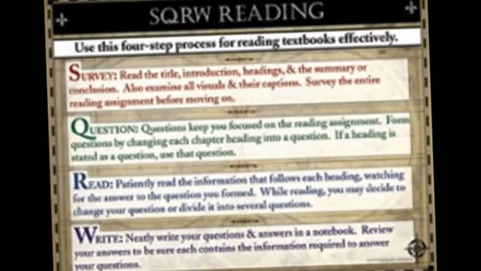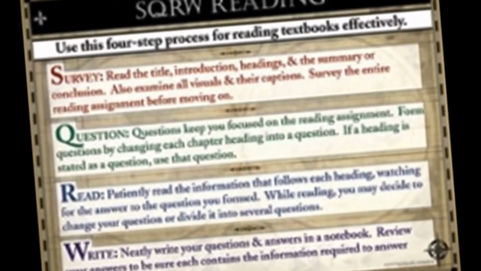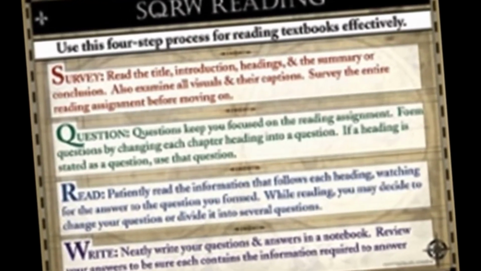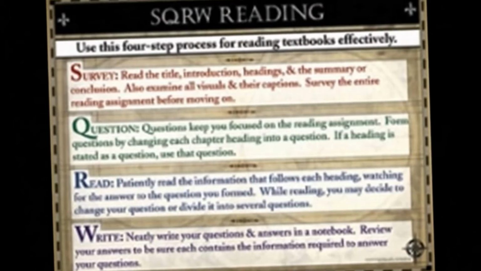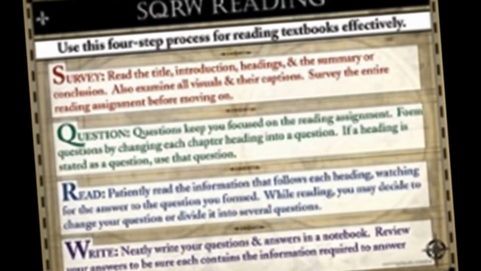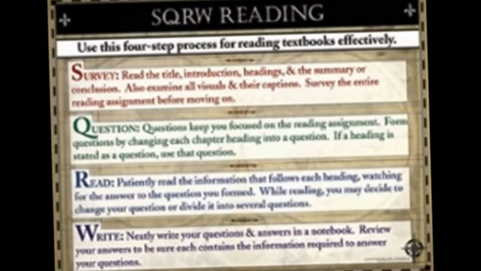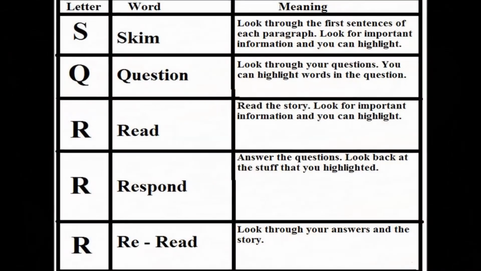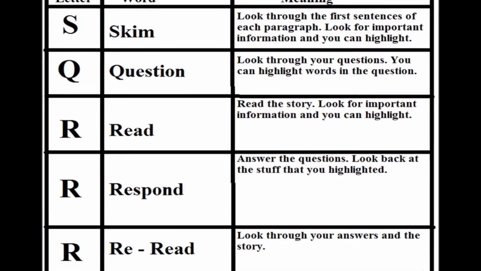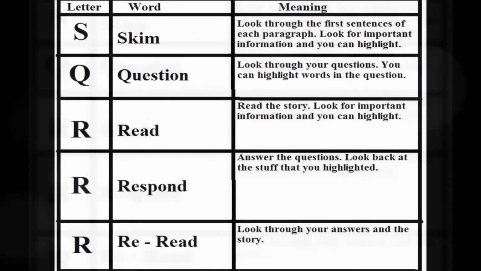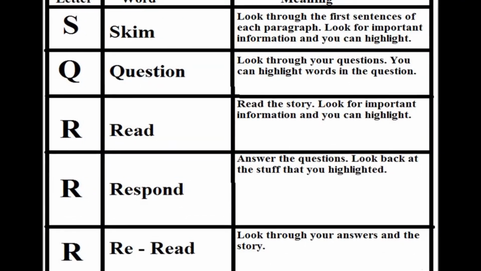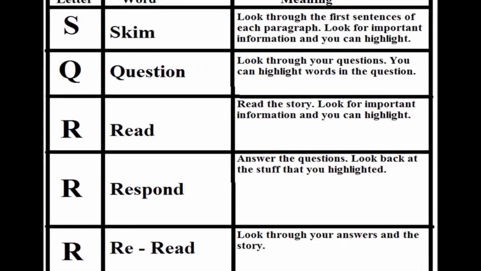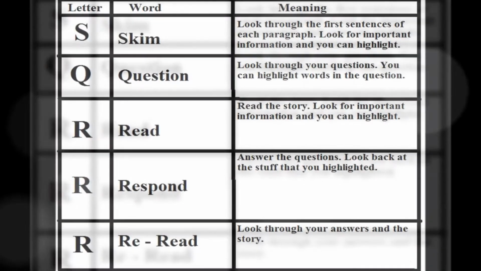However, SQRW is sometimes more practical than the SQ3R method if the individual is attempting to study in a location where reciting information aloud may not be allowed, or the individual does not have enough time to use the complete SQ3R method. There is another method, SQRRR. This is also like the SQ3R method, but in a slightly different way. There is no survey, it is skimming. Skim, question, read, respond, and then reread.